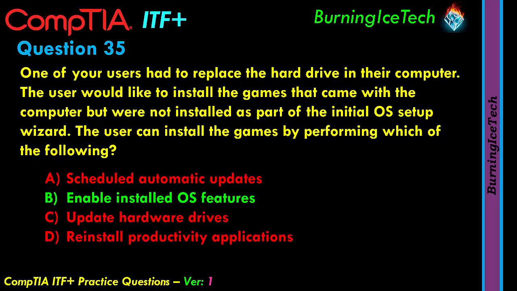C says update hardware drivers. This has got absolutely nothing to do with drivers, folks. D, reinstall productivity applications. No. Productivity applications, while they are for productivity, like the name suggests, have got nothing to do with games. The question states, we want to get the games back. How would installing productivity applications give you access to games? It makes no sense, does it? If they said reinstall games, then maybe we could argue that answer. But it's not that. So the answer is and remains B, folks.